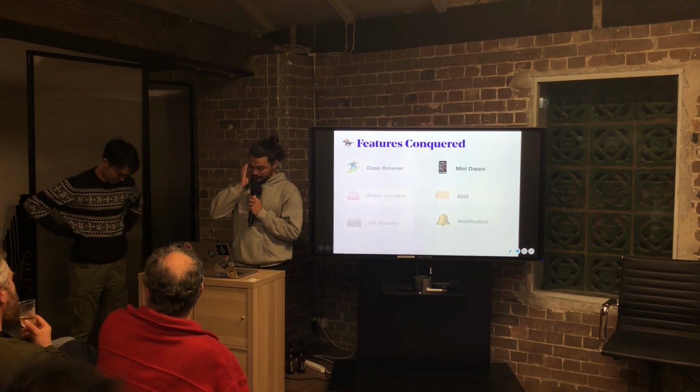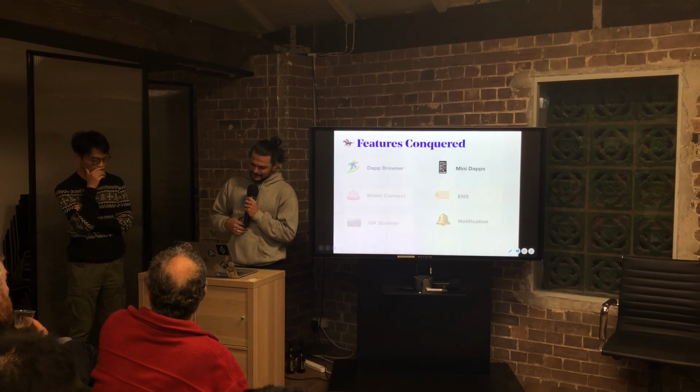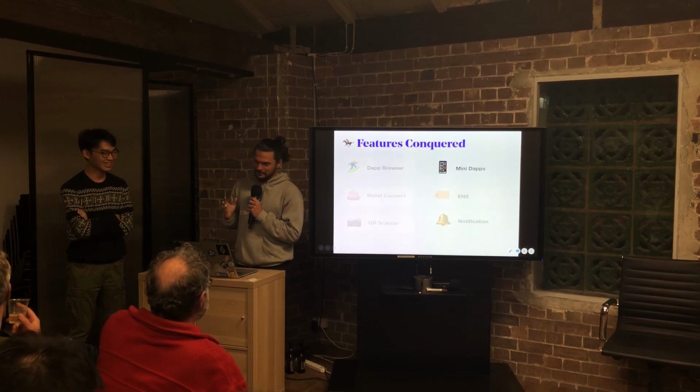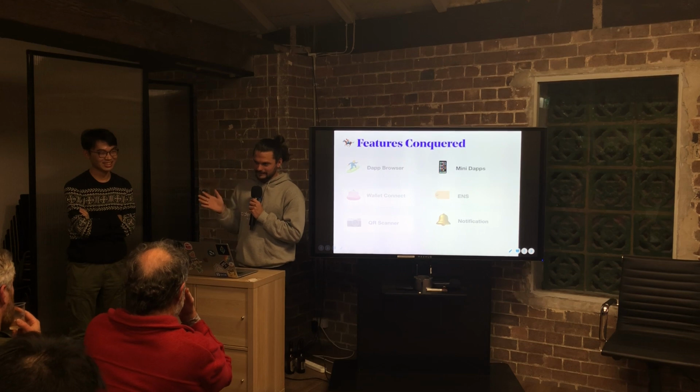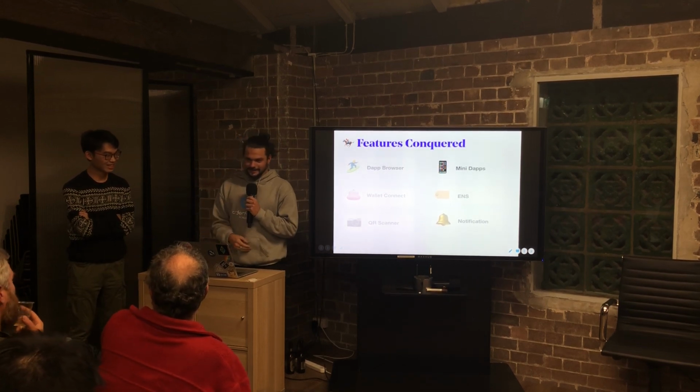So that was a lot of the crazy features that How has built. And the funny thing is, the DApp browser, I was like, how long do you think it will take to build this DApp browser? I'm not even joking. He came in the afternoon, and by 10 o'clock at night, he built this DApp browser that was basically working. Wallet Connect.